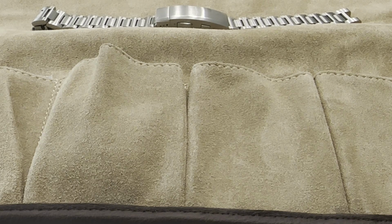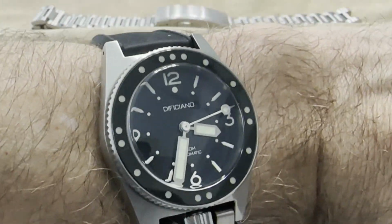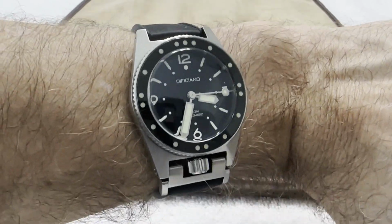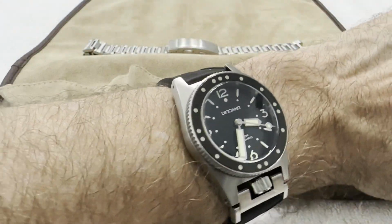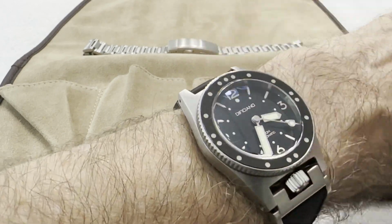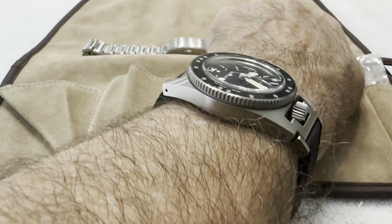I'm going to put it on and give you a wrist shot. It has plenty of holes in the strap, as you can see, so it does allow for good wrist breathing. And on my, let me zoom out just a little bit there. And on my 7 1/4 inch wrist, this is very broad, it's not a big diameter watch. I'll get into the measurements in a minute, but it is very broad across the wrist.